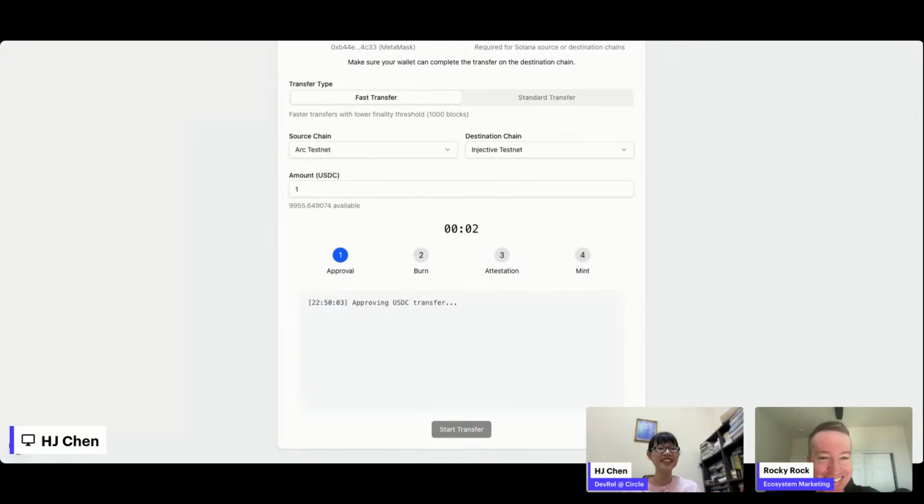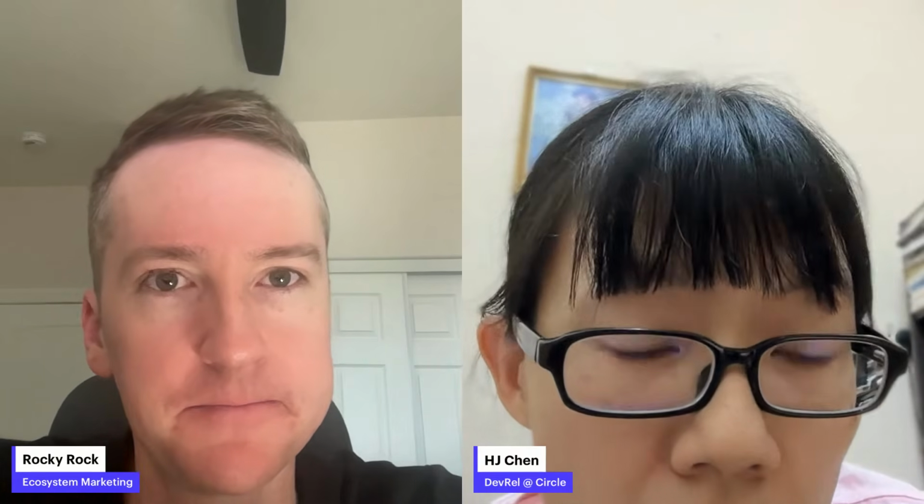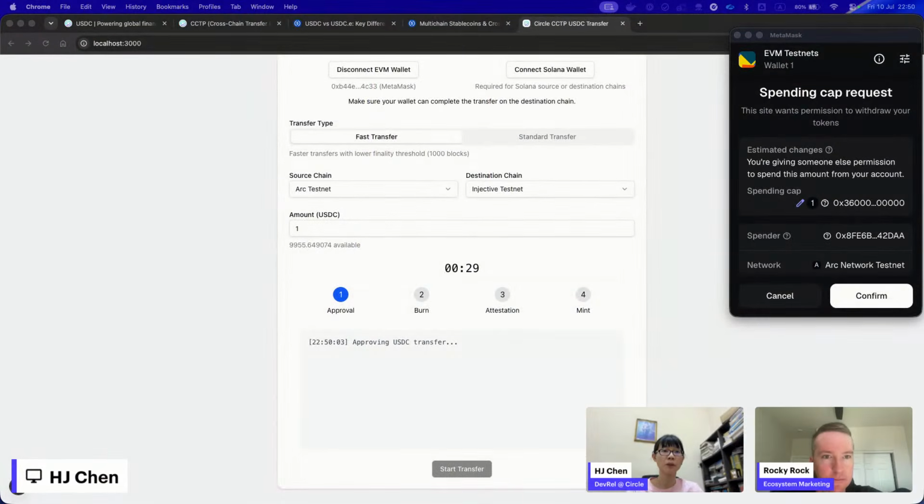So the first thing you have to do is, oh, I did not share my full screen. Let me try and share the entire screen, because there's a MetaMask pop-up. Let's stop and do it again. I'll just do entire screen. Is it coming up? Yeah, so this is the part that I wanted to show.